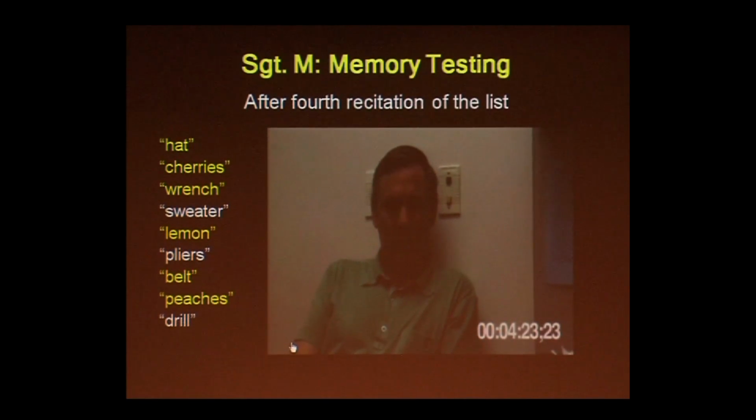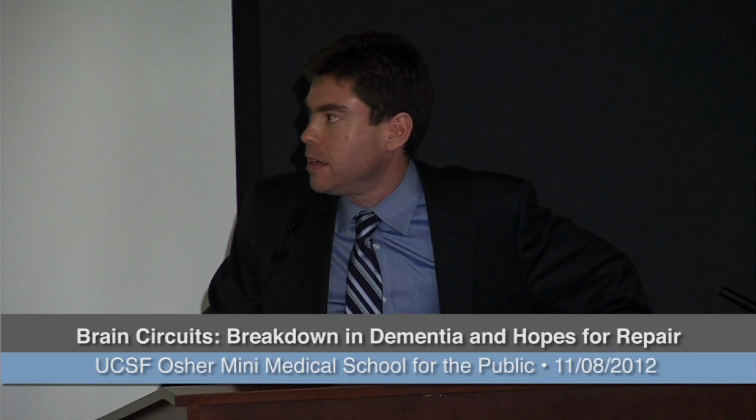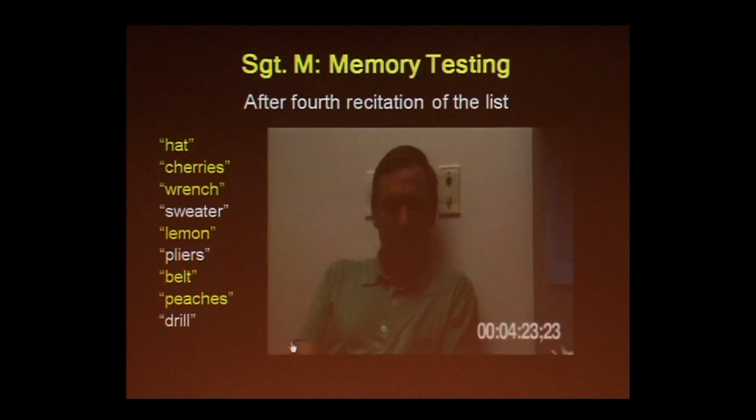All right, so I'm going to reveal some tricks of the trade here, but even though there are 9 words on this list, they all fall into one of 3 categories. And actually, patients who can figure that out as they're hearing the list can memorize the list more efficiently than, say, if they're trying to memorize it in the order that the words are presented. Now, our patient clearly did actually figure this out and try to put the words together in categories, but even so, he could only learn after 4 trials 6 of the 9 words, which is abnormal for his age.